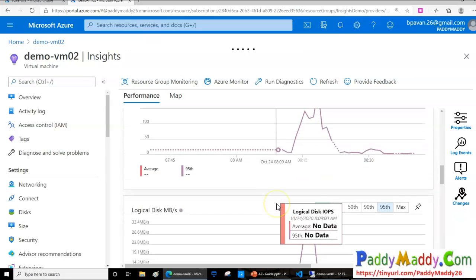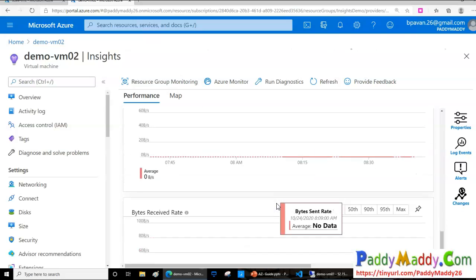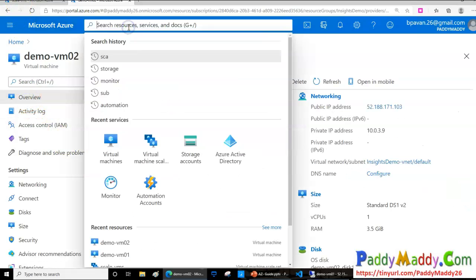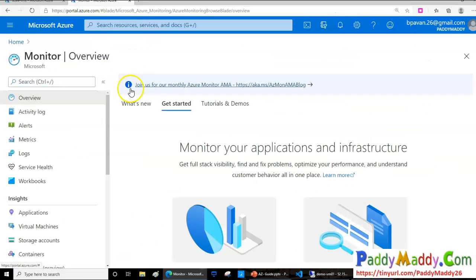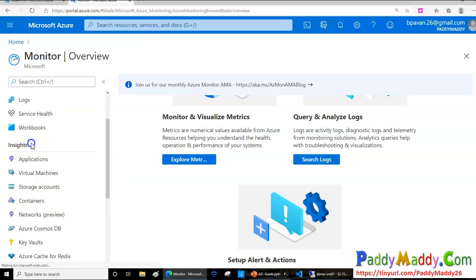Actually you get very detailed view here. The disk spiked up once because I ran something, and all that, you're getting actually a great view. So Insights gives you great view, but how about network monitoring? So for the network monitoring, you just go to Azure Monitoring, and within the Azure Monitoring, we are actually talking now about the virtual machines, right?